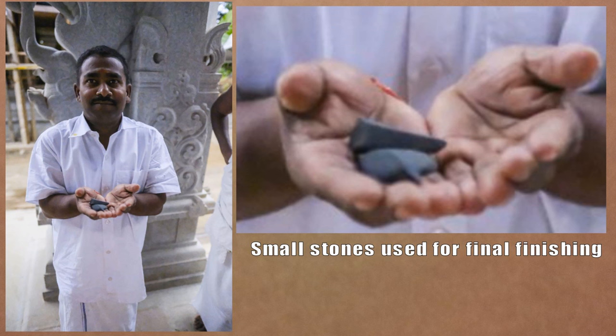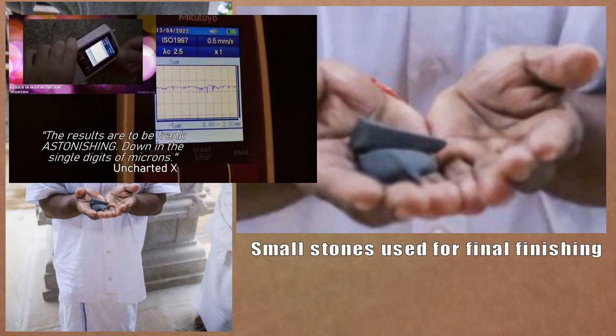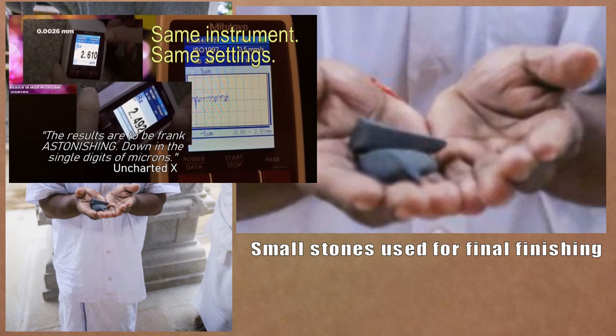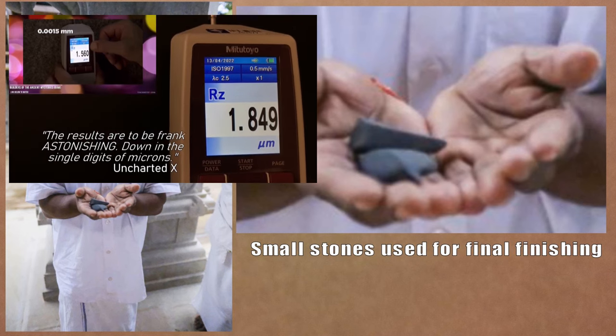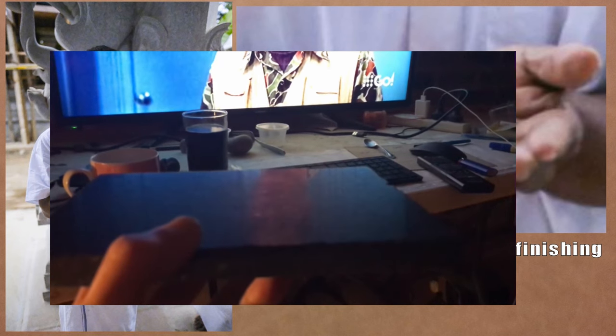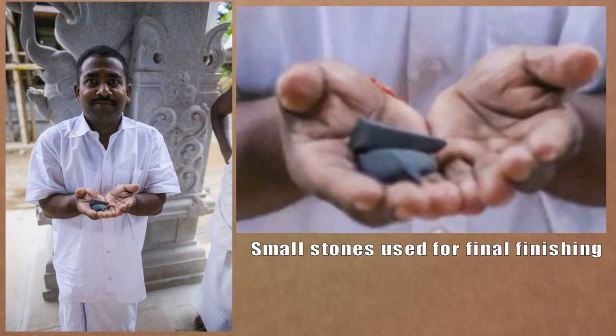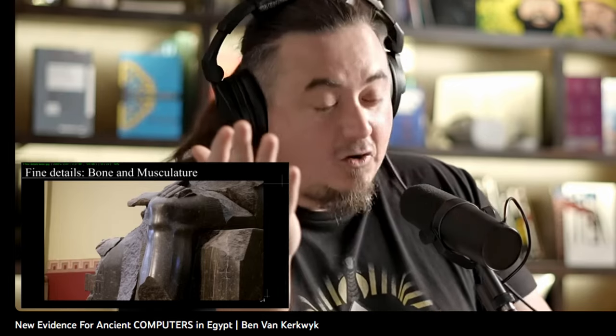This argument is pure myth, and they supposedly have expert stone masons telling them otherwise. Where did they get the idea that it's not a natural property of granite to be polished, or that it takes a huge amount of work? It doesn't. I've done multiple experiments including impossible single-digit micron experiments. I'm more than happy to challenge any of these channels — let's do a live stream experiment in real time. In one week, in an hour's time, we can create beautiful polishing done by hand. People in the trade know what's involved. Lost ancient high technology is lying about historical techniques. And here's a beautiful example — a knee in granite-diorite, incredible musculature and bone structure.